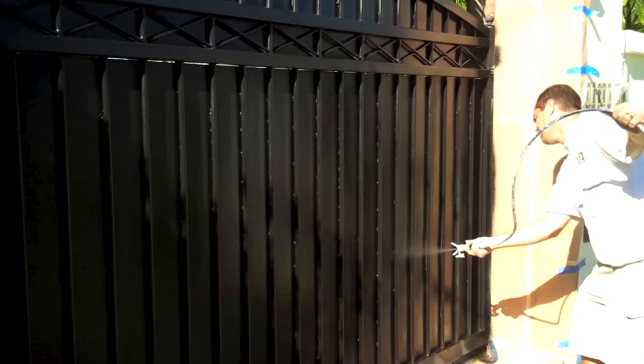So it's not something I do a lot, painting a gate like this, but I thought I'd put a video up for you to have a look at anyway. The product I'm using is just Wattyl Solarguard.